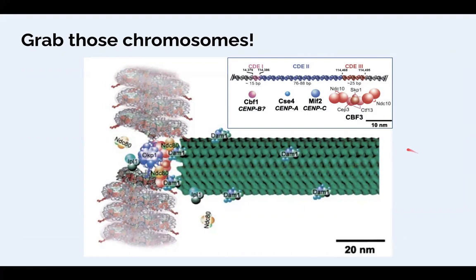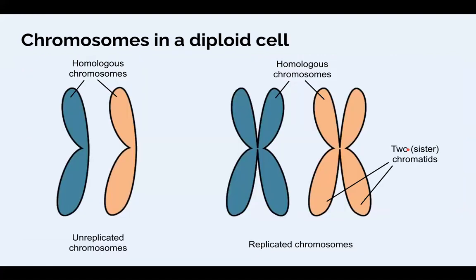Cool stuff, more than we, I think, can handle in this class. All right, so diploid cell, just like we saw in the cell cycle illustration, a diploid would have two chromosomes that are homologous. Sometimes you see them colored like this to tell you where dad's contribution and mom's contribution are. As a pair, they're homologous, but homologous chromosomes, for the most part, don't interact with each other. So we can line them up artificially, but they're not necessarily going to be friendly with each other just on the average day in the cell.